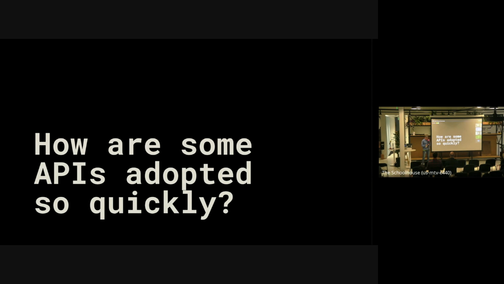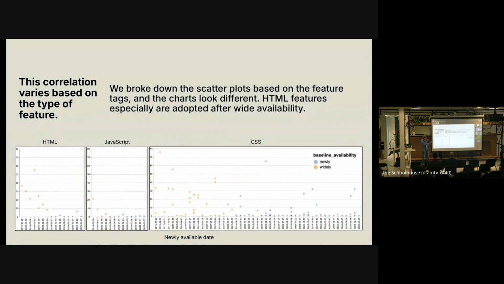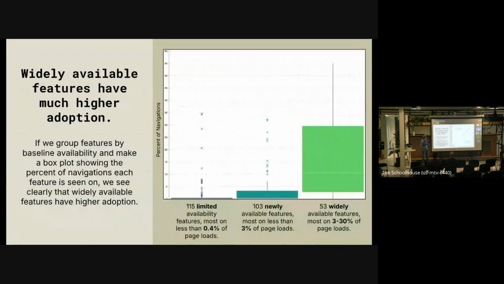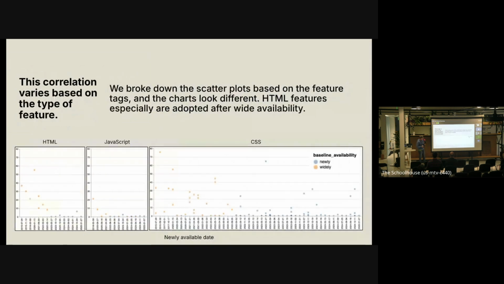So all of this made me wonder, if you look back at these high-level outliers, especially on this box plot, what's going on up there? What are these features that are adopted so quickly? There's tons and tons of questions, but I thought this would be an easy one to poke into to start.